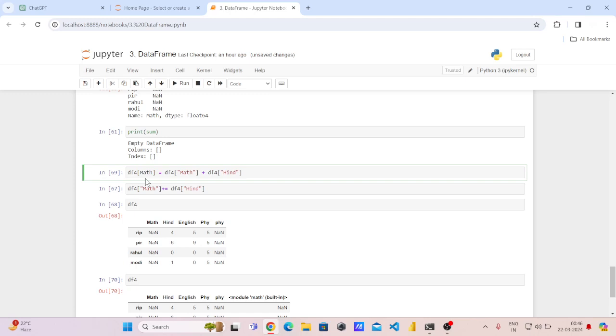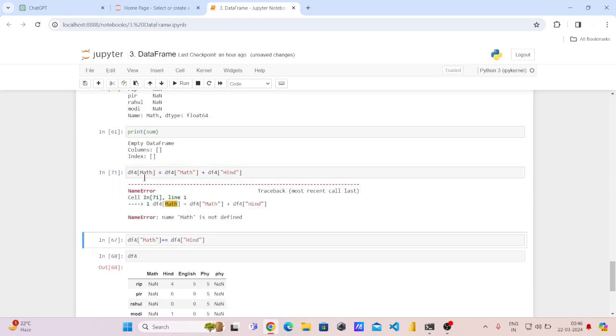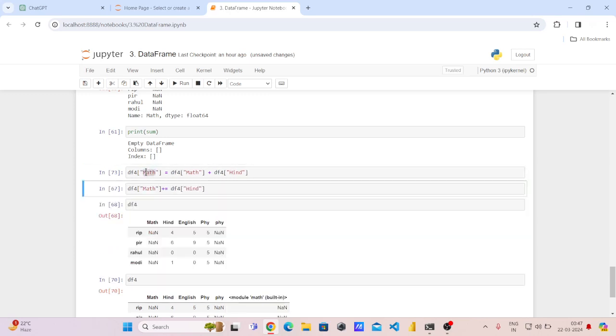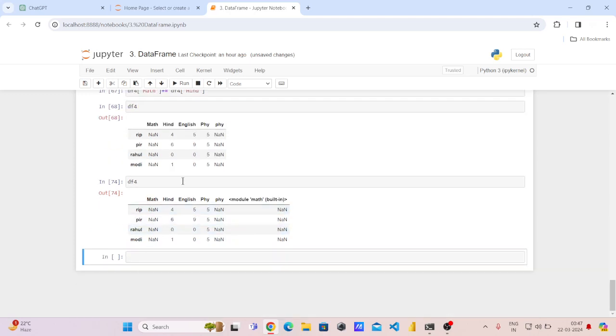It is capital M. Math is not defined. Now it is NaN as well. Why is it not adding and not assigning? After adding, why is it not assigning? I don't know, I'm not able to understand this.